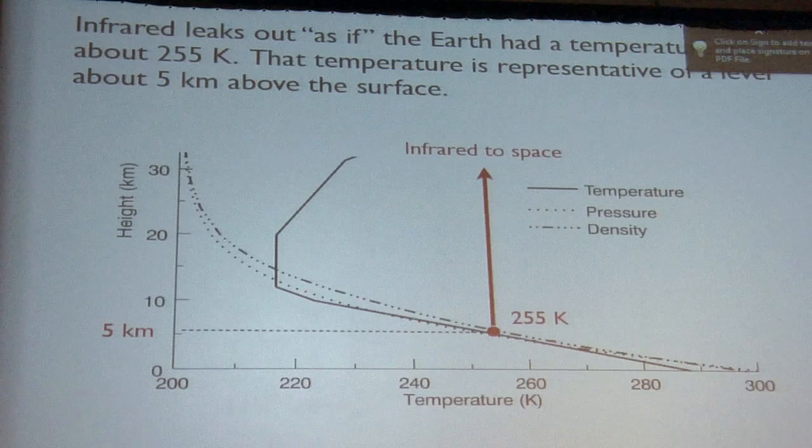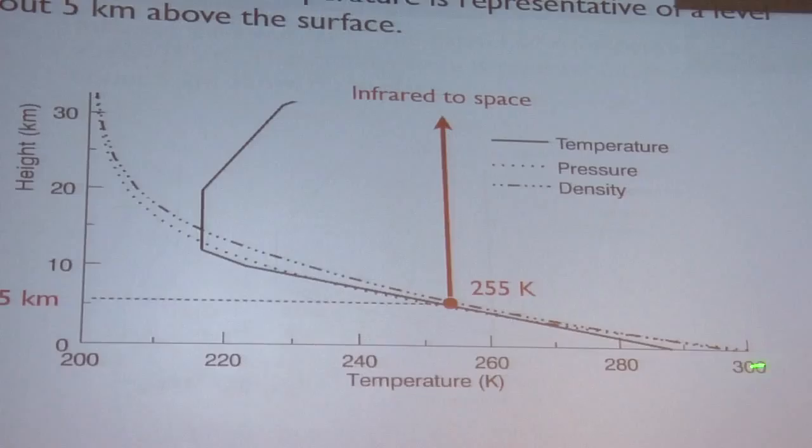It's something like this. The condensation in the clouds supplies buoyancy by heating in the same way that a burner in a balloon supplies buoyancy by heating. Okay. The top of my slide is not visible. But basically, it says that the infrared radiation is leaking out to space, that is. You can measure how much is coming out. And you can ask, how warm would a black body be if it was emitting at that rate? And the answer is about 255 Kelvin, which is way below freezing. So, then we can look at a standard atmosphere, and this solid curve is temperature in a standard atmosphere here. And you can ask, well, how high would you have to go to get to 255 K? And it turns out it's about five kilometers above the ground.